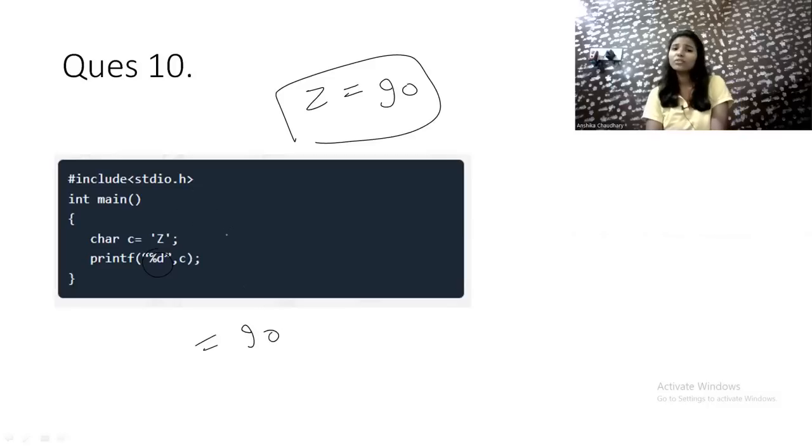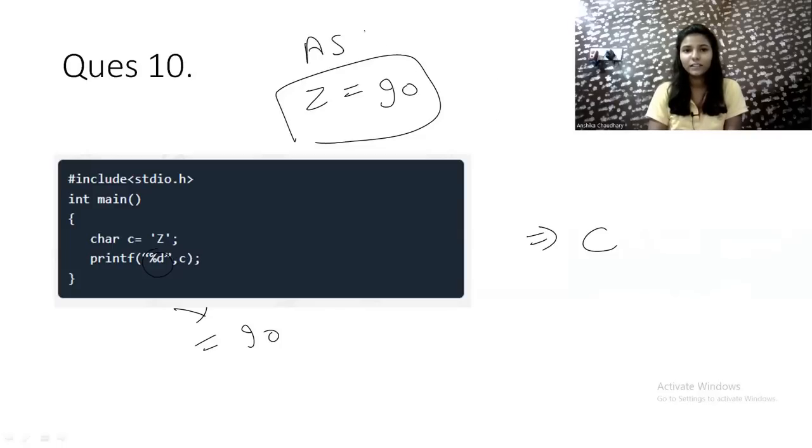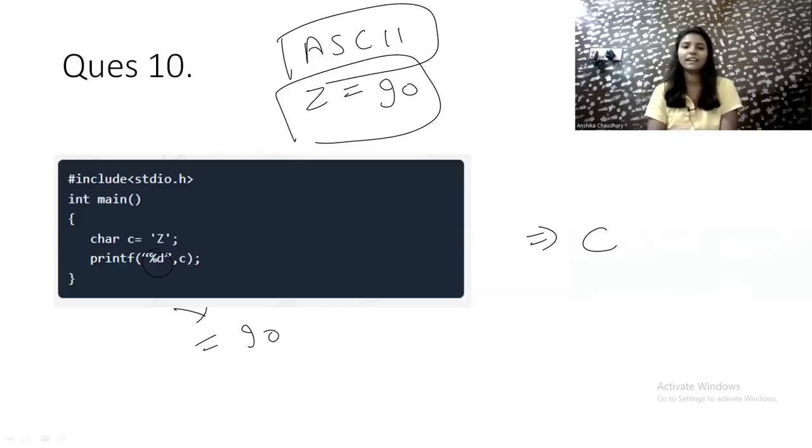It was asked also in Accenture. Sometimes very easy questions are also asked, so don't go only for the tough questions. And you guys are making mistakes in these types of questions. The output of this question is 90, as this is requiring %d, meaning integer value. The integer value of a character is its ASCII value. Some people say it as ASCII and other ways.